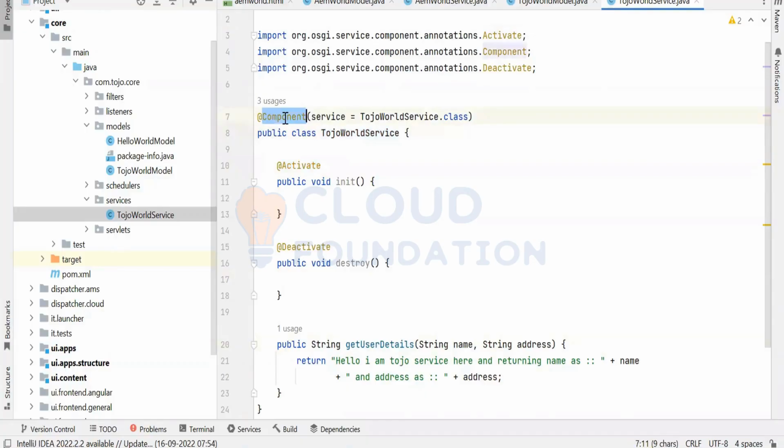What matters is the annotation. Activate, Deactivate is the key. Always, annotations are the key.